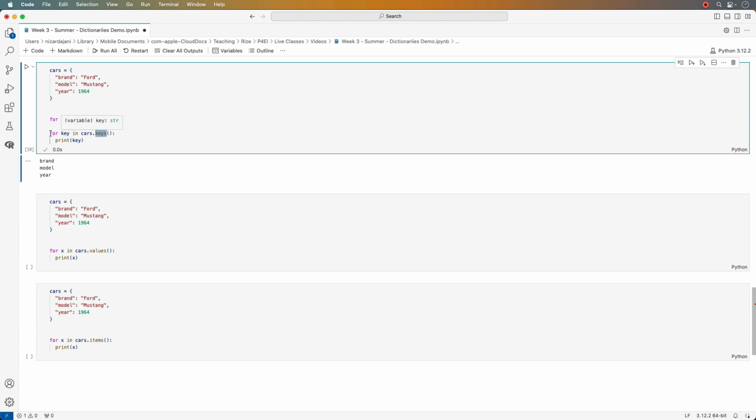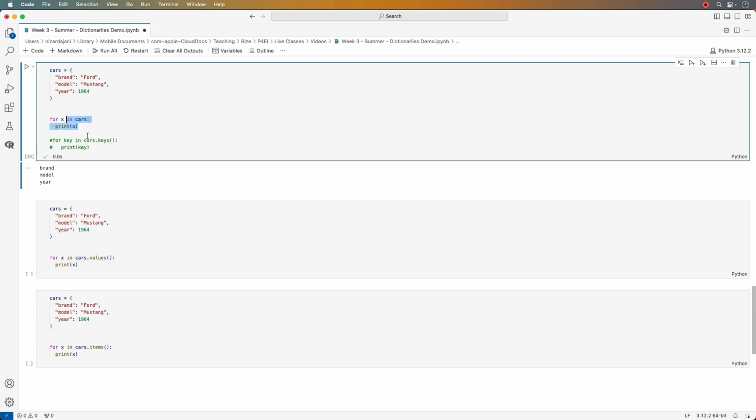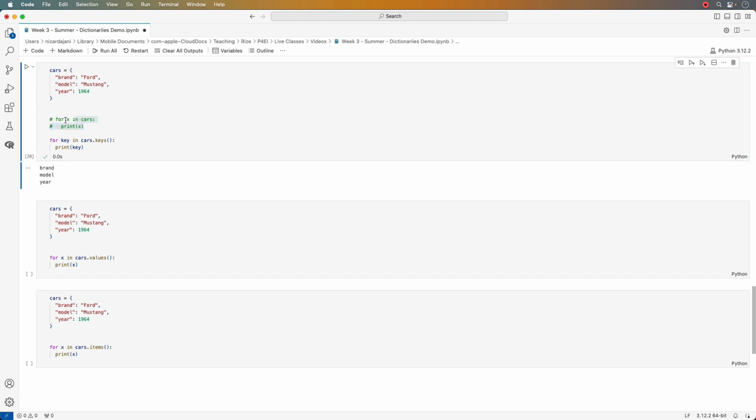So I'm going to loop through the keys of my cars dictionary. That's basically the same thing as what I did up here. So if I comment this out and run this, I get basically the exact same thing. When you loop through cars just by the name of the dictionary, you get keys, and when you loop through cars.keys, you also get keys.